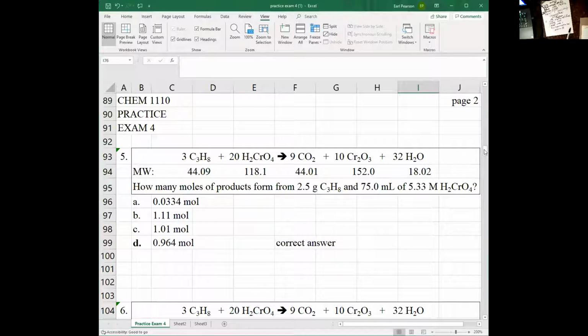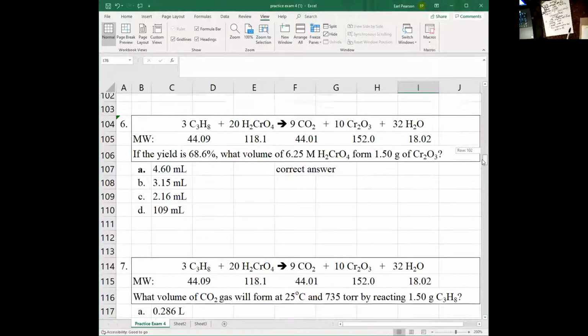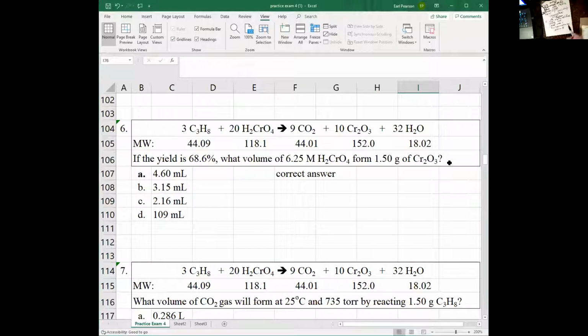And let's go on to number 6. Several reactions involving the same reaction. And again, I like to do that. I need to test on lots of different types of stoichiometry. So I like to use a reaction that I can do for all of them. And so I'm using the same equation all the way down, and I like to do that.